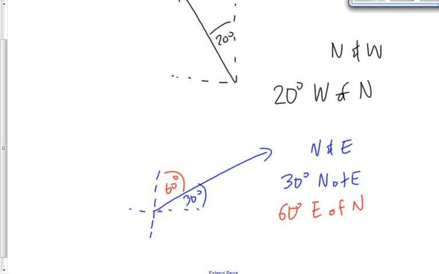Just like when we first introduced displacement, we talked about how we always had to have a frame of reference, right? 5 meters north of the front of the room. Okay, 3 meters west of the door. It always had to have a frame of reference. So we have to have a magnitude, we have to have a direction, which is the angle, and we have to have a frame of reference, which is the north of east or the east of north or whatever the case may be. Got it?